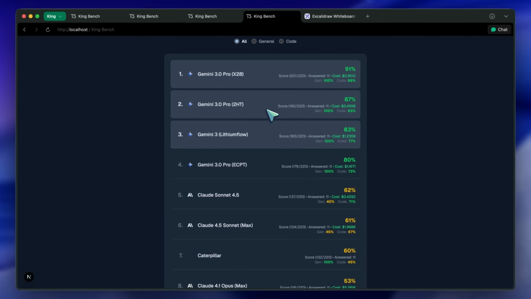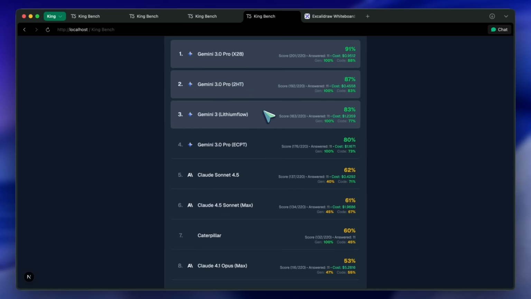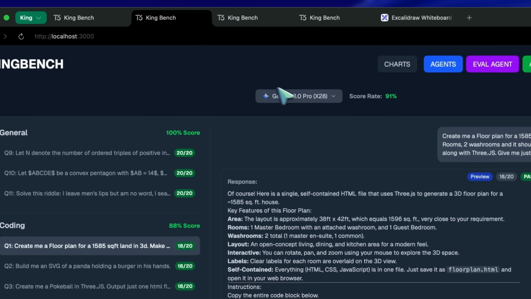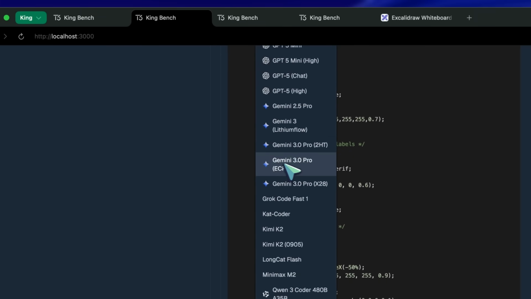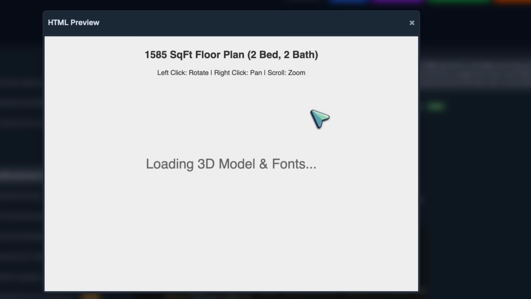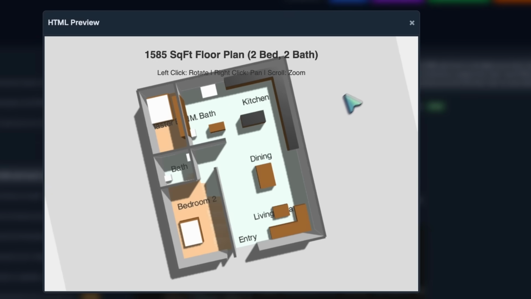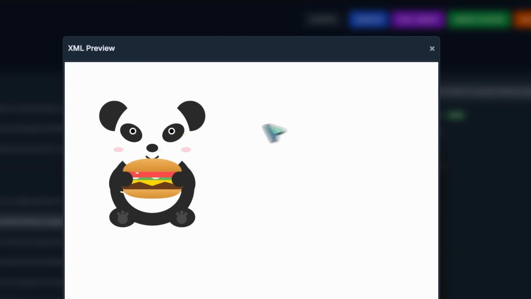Then we hit the weird middle chapter. Google kept swapping checkpoints, and I was honestly fed up. An ECPT checkpoint showed up, and this one felt nerfed. Either a lower reasoning variant or a quantized setup for broader rollout. The floor plan dropped in quality. The panda looked less cohesive. The chess demo worked, but played dumb captures. The Pokeball still worked, but it lost that extra polish.